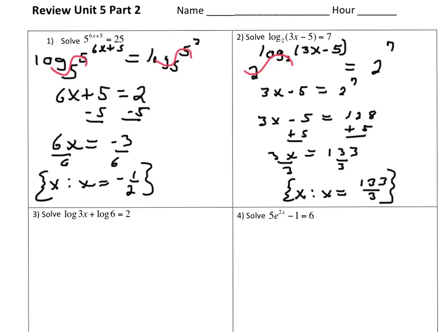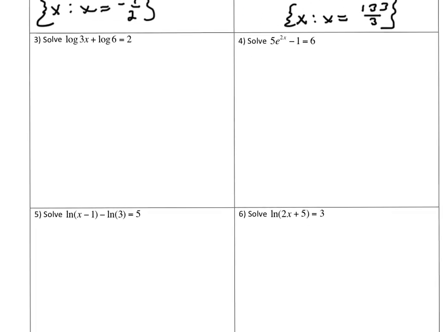For question number 3, first of all, I have 2 logs. Because I have 2 logs, I need to see how many logs? If you said 1, you are right. Now we have to remember, when I have a plus sign in there, that means we're going to do what? Yes, plus means times. So it gives us log of 3x times 6, or I can just write 18x, equaling 2. Now, we do not see a base. That means what type of base do we have? If you said base 10, correct.